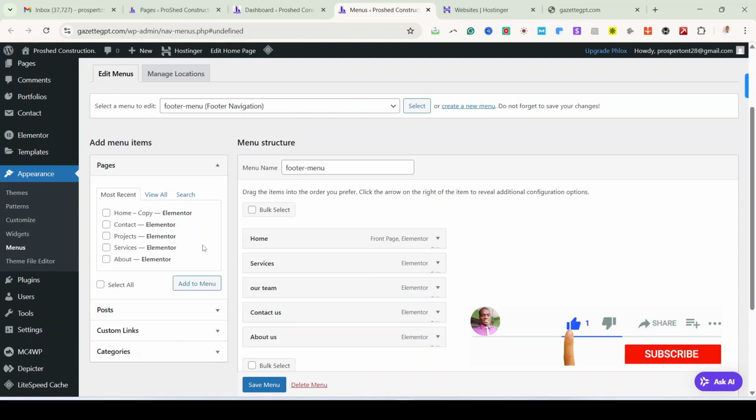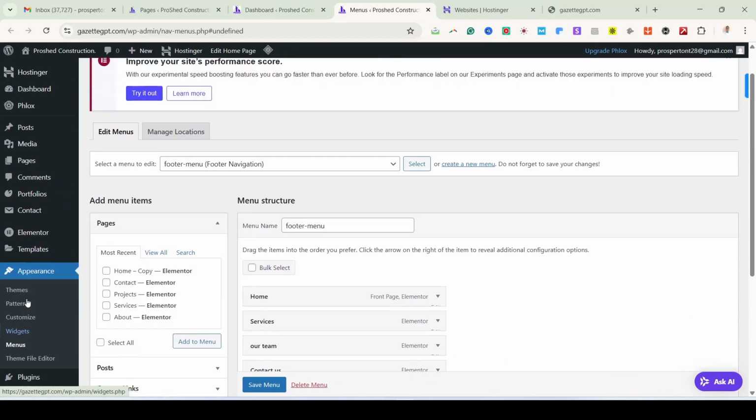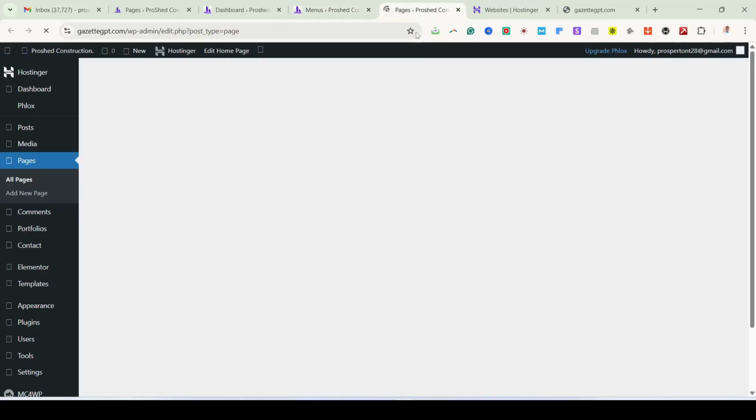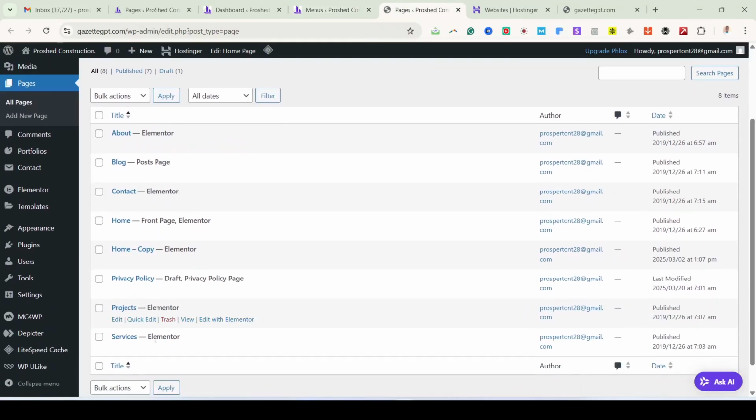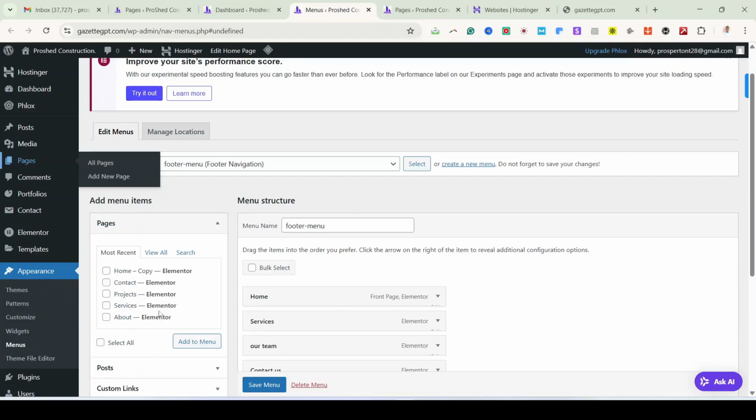So this is where you're going to do it. Once you create the page, exactly. So once you come to pages, remember that all the pages that we use we already created. Maybe you want to create a new page, an FAQ page, maybe you want to create the content for FAQ, that is, frequently asked questions. Then you click on add new page. Then you go ahead to customize your page using the Elementor page builder, and then you want to add it to the menu. So this is where you're going to do it.